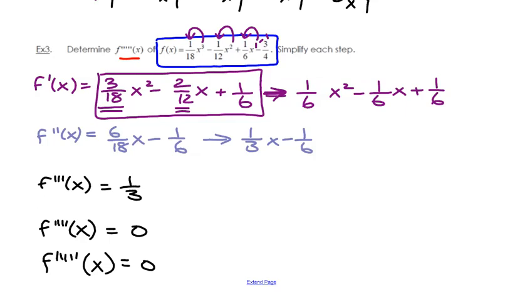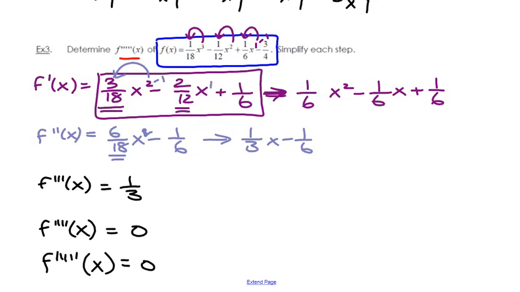All right, now going into the second derivative. Second derivative, we're just going to do the derivative of the derivative. So we're going to do the exact same steps, but we're going to use the derivative function. So 2 times 3 over 18 is going to give you 6 over 18. Okay, take 1 away from the exponent. It's going to give you a 1. But don't write the 1.